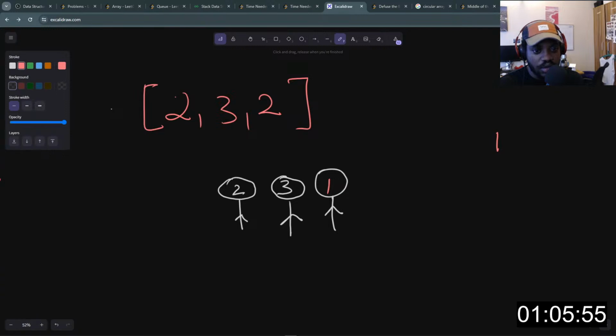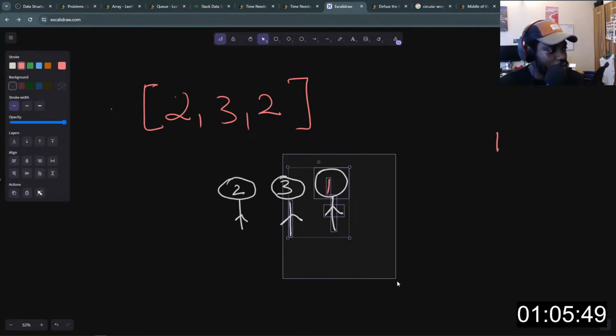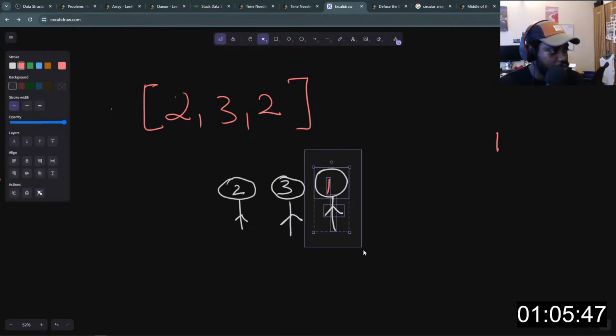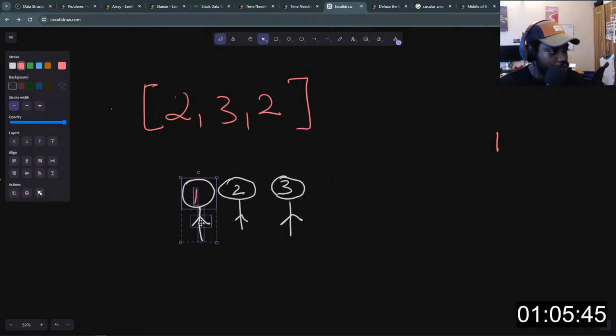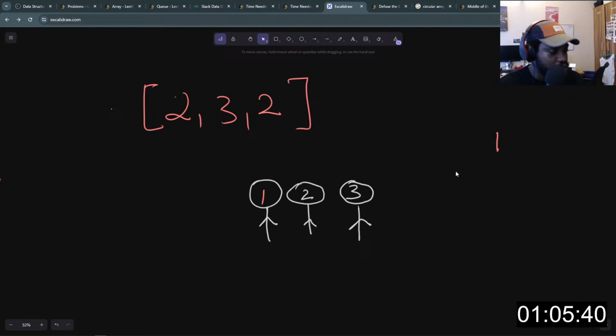So let me just quickly come here. Okay, it took 1 second to sell a ticket to this person. So after buying their ticket, they'll go back in queue. They'll go back in line. So let me just do this. This person will go back in line, and I'll just shift this forward. So this person will then buy their own ticket.